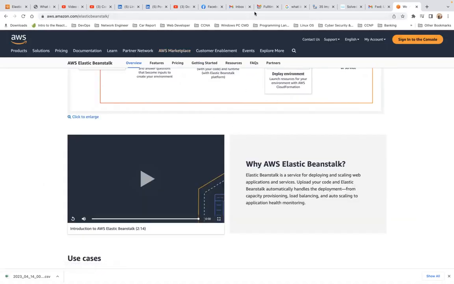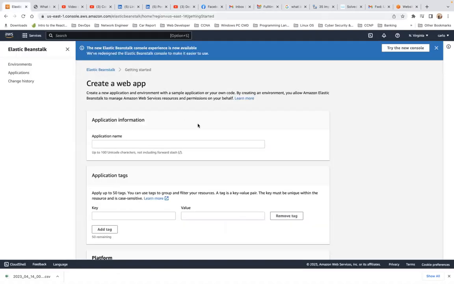Okay, guys, so that was helpful to explain what Elastic Beanstalk is. So let's go ahead and give it a name and call this test dev Beanstalk.